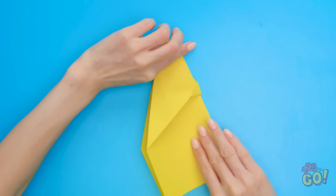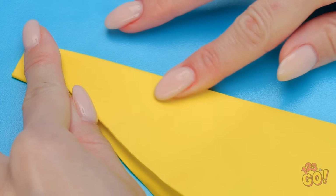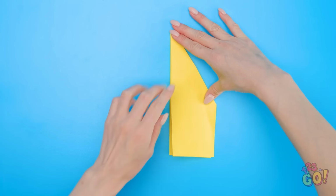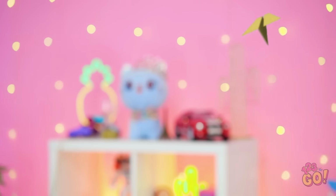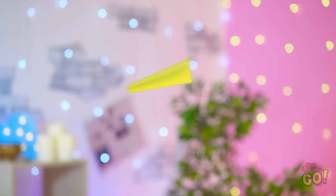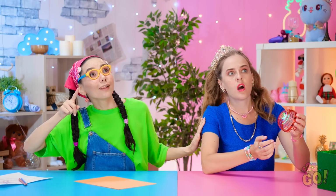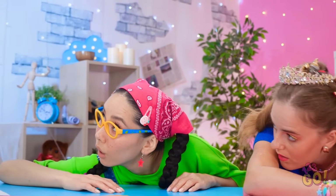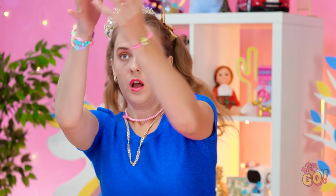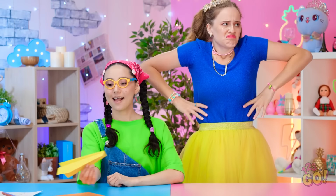It's getting a little more complicated now. Now I need to do another lengthwise fold. It's starting to look good now. Yes! It's done! I made an awesome paper airplane! Let's give it a test flight! Whoa! No way! It's flying so well! Look! Check it out! Here it comes! Duck! It's really soaring up there, isn't it? Hey! Spinner! Hold on! Who needs a spinner when you've got a cool paper airplane?